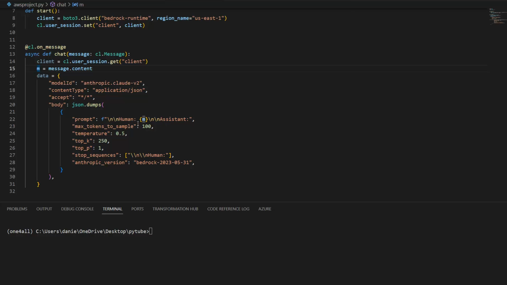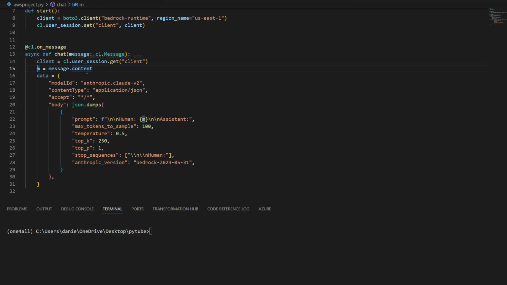And you can see here, there are a few things. These are the default ones. I did not really play around with them, but you can specify that. So how many tokens you want to sample from, the temperature itself. So should it be a little more, well, unexpected answer, or should it be a deterministic answer? The lower the temperature, the more deterministic the answer. And then also the sampling, it says top K is 250 here, top P, and so on. So these are a few parameters you can set. You can also read more about them if you want to use them, but basically they are often the same for all the large language models. The top K and top P and so on, these specific parameters also exist, for instance, for GPT models. So that's not something specific to Claude 2. Okay, and then the version itself here, and that's basically it.